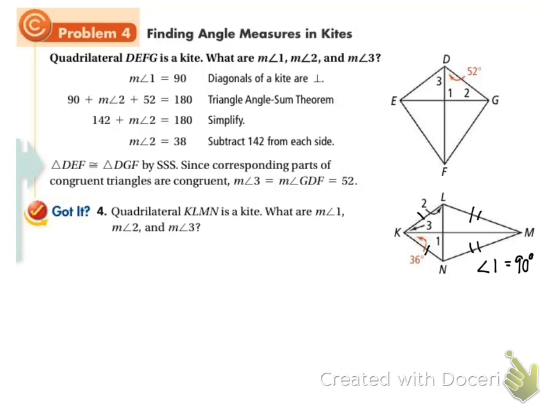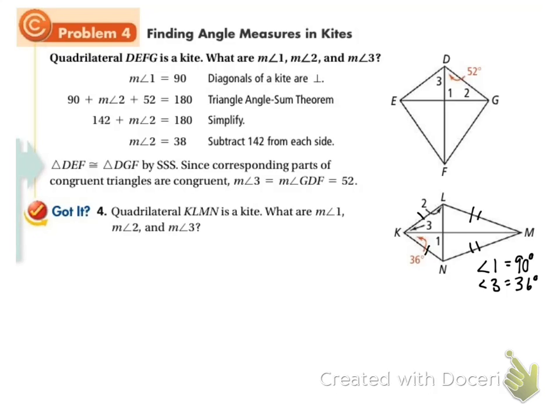If we look at this triangle here, and that triangle there, those big ones, by reflexive, we can say that KM is congruent to KM. Now think back to CPCTC. Congruent parts of congruent triangles are congruent. Because of that, since we can say these 2 triangles are congruent by side, side, side, and then using CPCTC, we can say that this angle here is congruent to this angle here. So, let me move this off. That means that angle 3 is equal to 36 degrees.